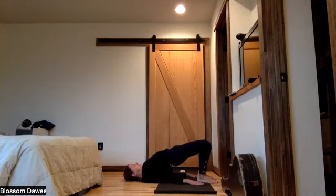5. Stay for 8 breaths. So just one long hold today. 6. Don't hold back with your energy. 7, lift as high as you can. And 8, all the way in. So it feels positive, just that you found your range of motion.